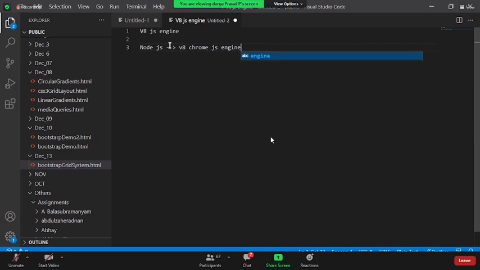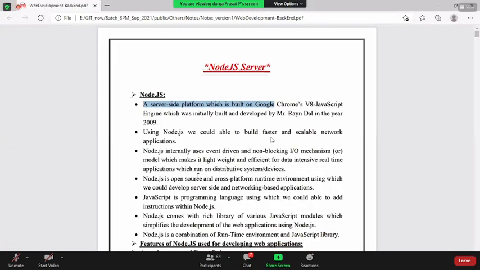So V8 is the name of the particular compiler. As it uses V8, it is very fast in executing the JavaScript code we write within Node.js. That is one of the best points, which gives Node.js an advantage in executing JavaScript code faster.